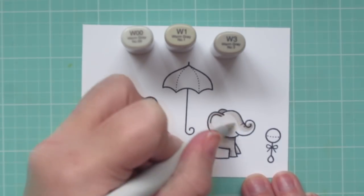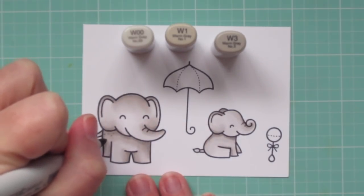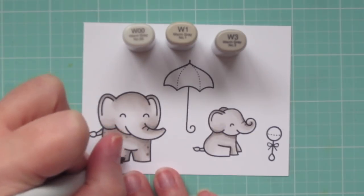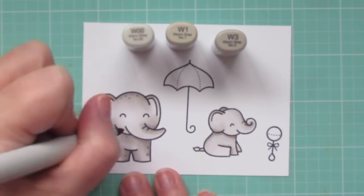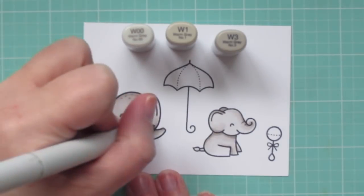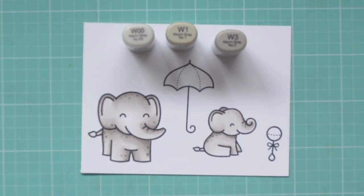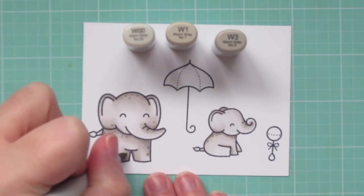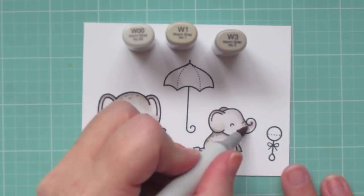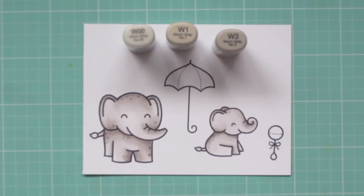For the baby, I just did the same exact steps but was a little bit more sparing with that W3. I like the baby images to be just a little bit softer in color even than the mother, so I made sure she was really pale. Once I have both of these guys colored in, I'm going to come back in and do a little dot detail to give them a little bit extra texture and personality — it gives their skin that kind of dry, scaly appearance that elephants have. I mostly stick to the shadowed areas and then let it fade off into the lighter areas. I even knocked that back a little with the W00.